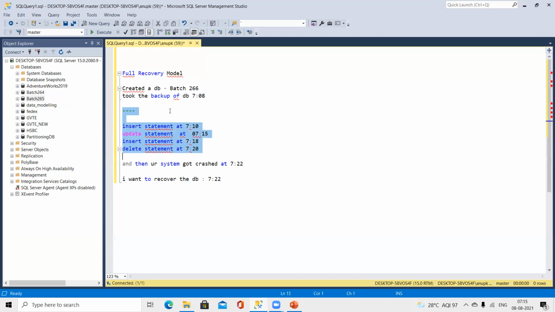The timestamp is very important, because that will decide in what order the statements should be executed: the first statement, then the second, then the third, then the fourth. So it will execute everything, and then it will bring us to this point, that means 7:22. And you have the same DB ready again, because we chose the full recovery model. Is it clear now?